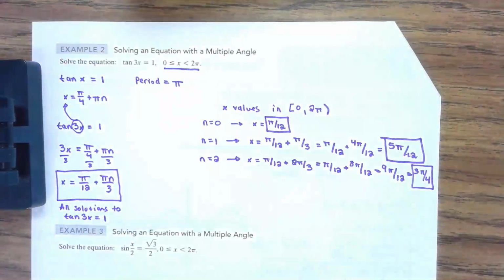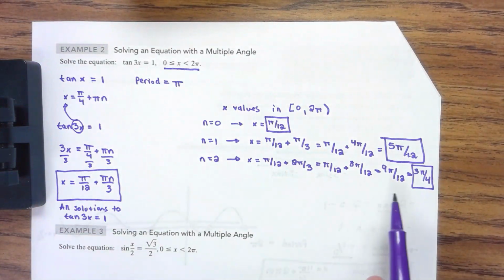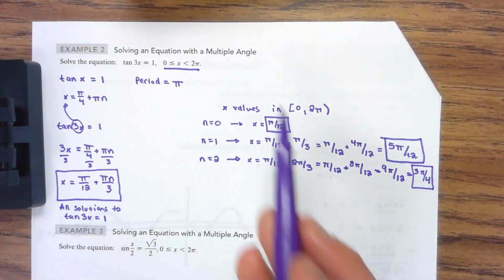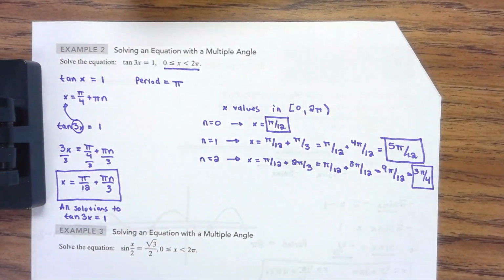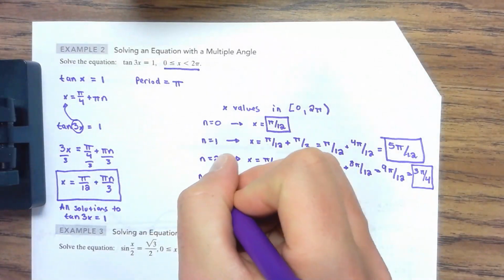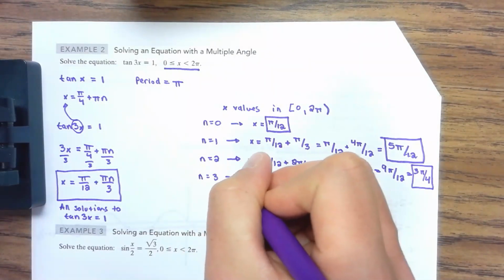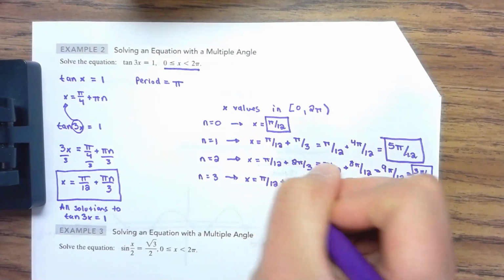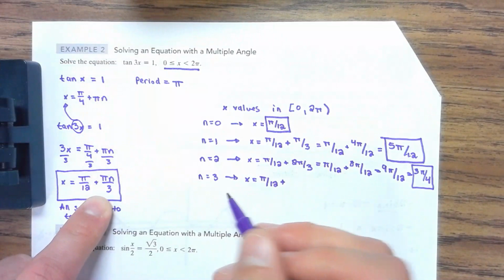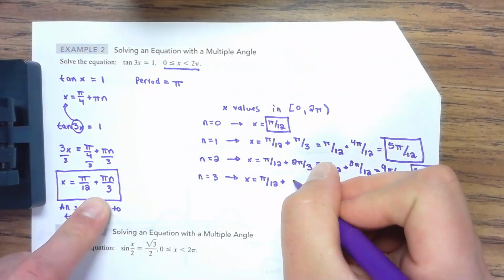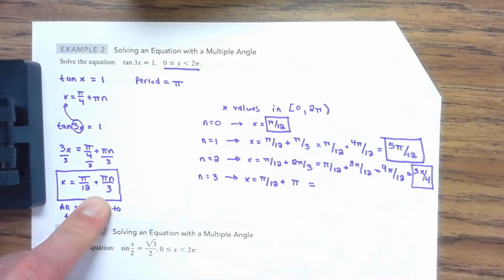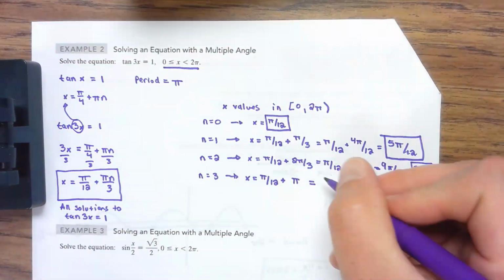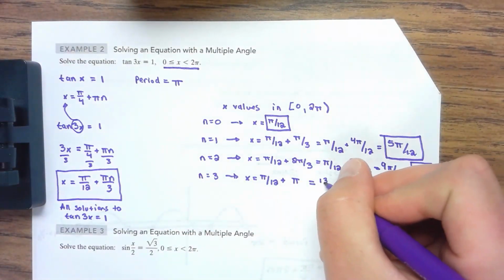So we've got 3 so far, and this angle isn't even into pi yet. We need to get all the way to 2 pi. So we're going to have to do this, I think, 3 more times. So let's do n equals 3. And I'm going to skip some of the simplifying steps here and just do them a little bit quicker. So pi over 12 plus 3 pi over 3, which is just plus pi. So that's 12 pi over 12 plus 1 pi over 12 is 13 pi over 12.